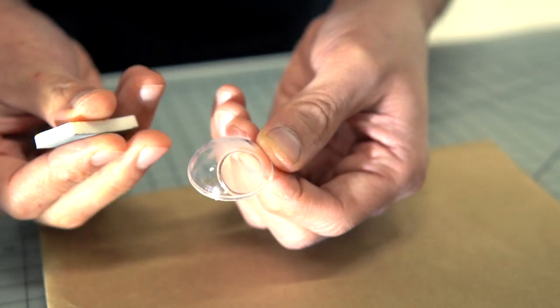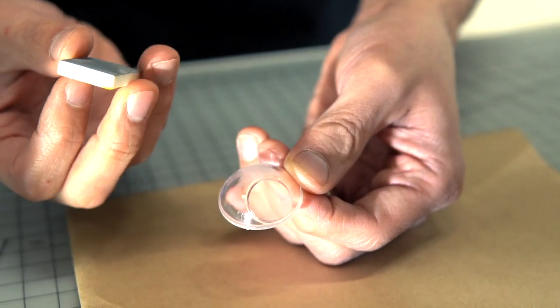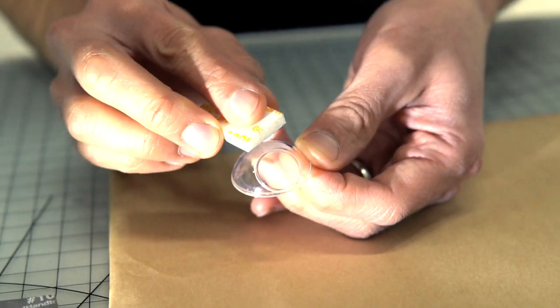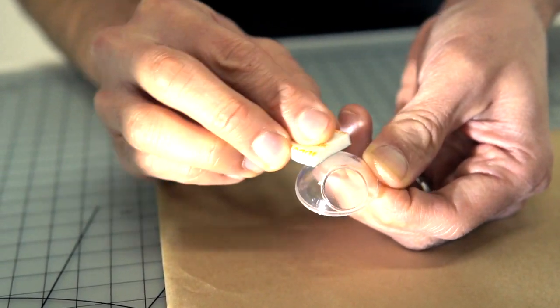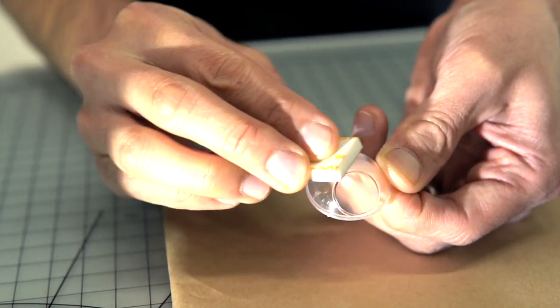So I use the 6,000 which is the final one I've been using and I'll give it a quick polish and then we'll go over. So you'll see all those sanding marks going through.